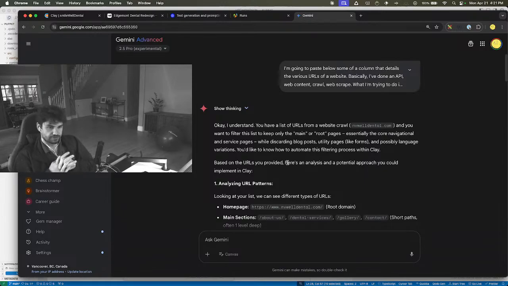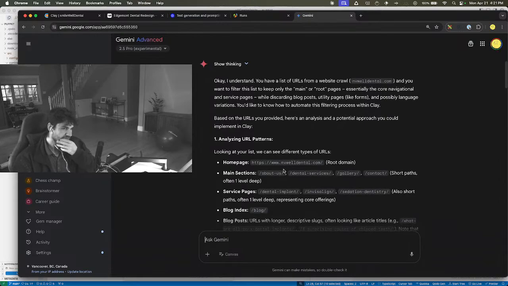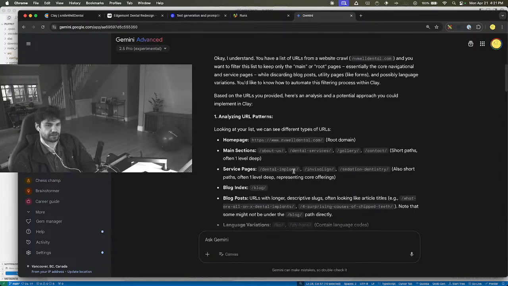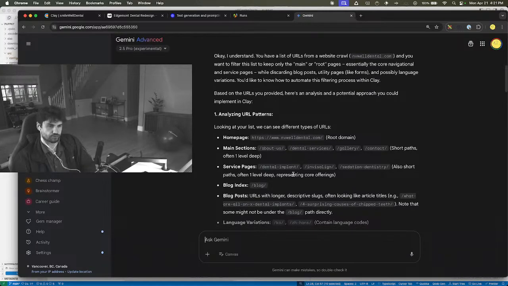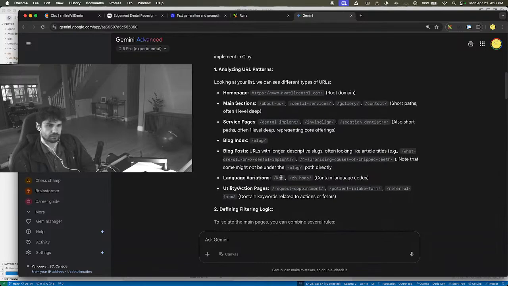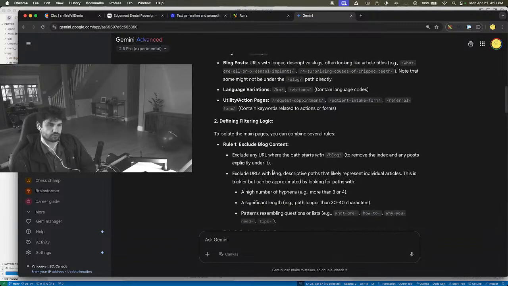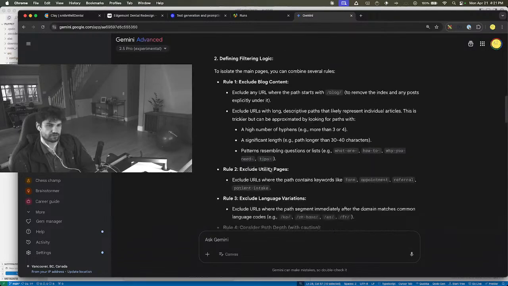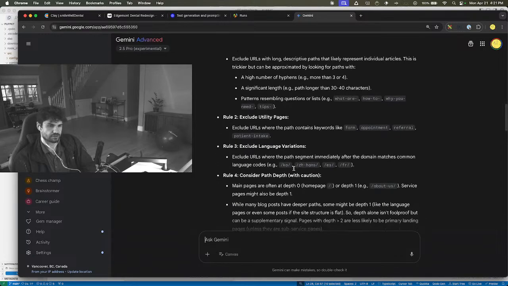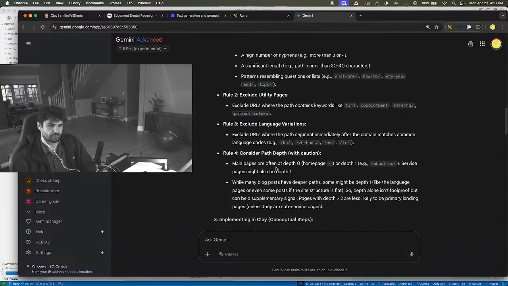You have a list of URLs from a website crawl, you want to filter this. Homepage, main sections, short paths, often one level deep, service paths, also short paths, also have one blog index, blog posts, language variations, utility actions. Defining filtering logic. Rule 1: exclude blog content, exclude utility pages, exclude language variations, consider path dependent with caution.